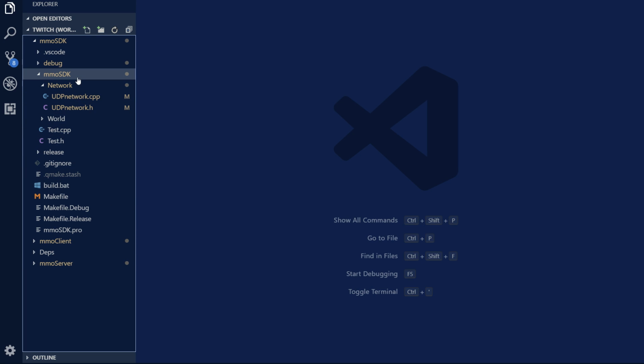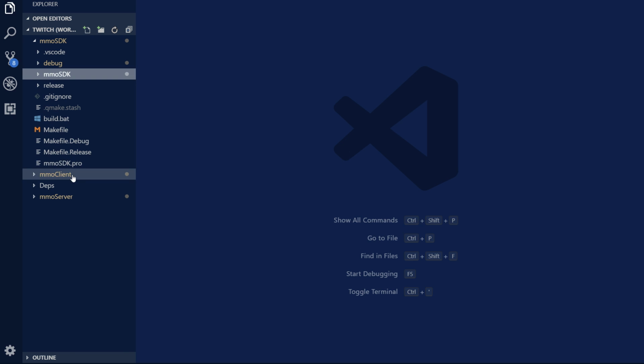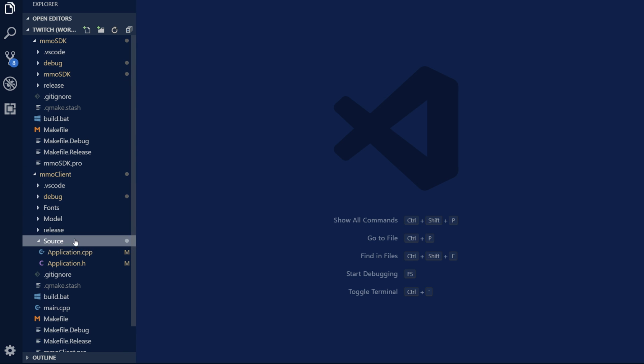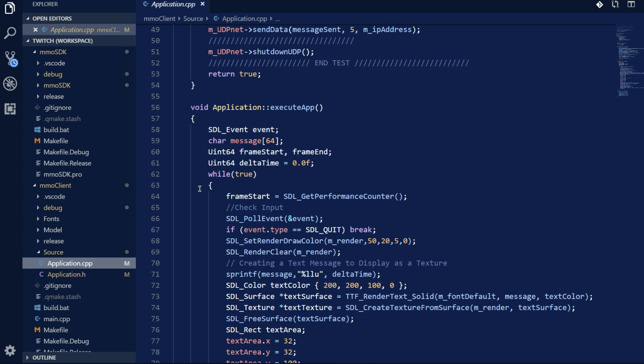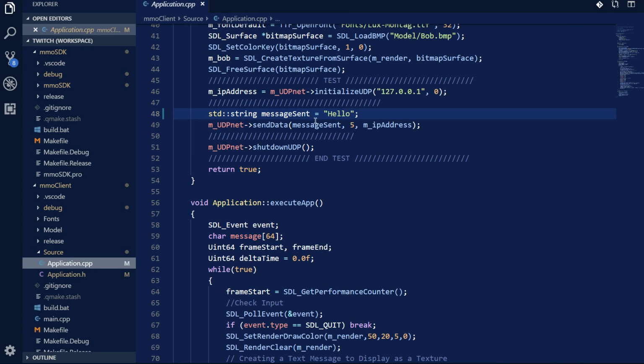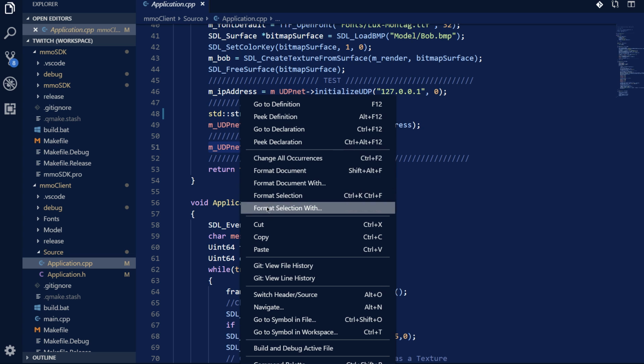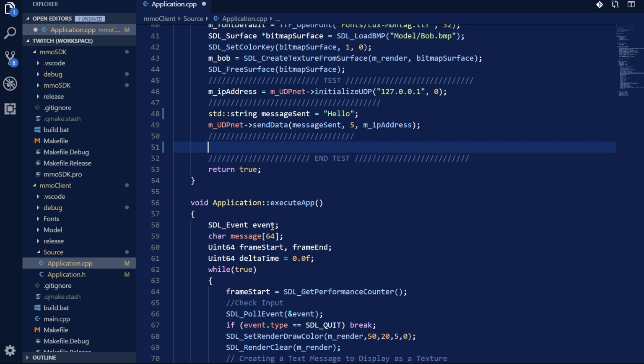Now it means that we can go into the client and actually do what we want to, which is that. So we can just make a string, hello, and send it. And it's made that an awful lot easier, which is good. That doesn't belong here anymore. We can cut that one.